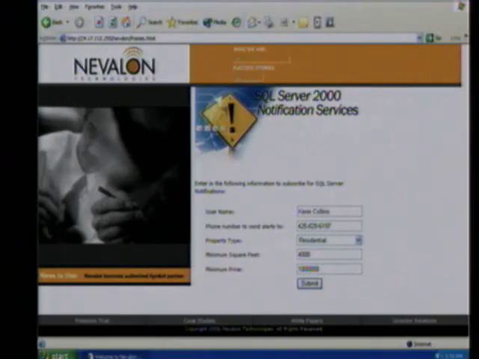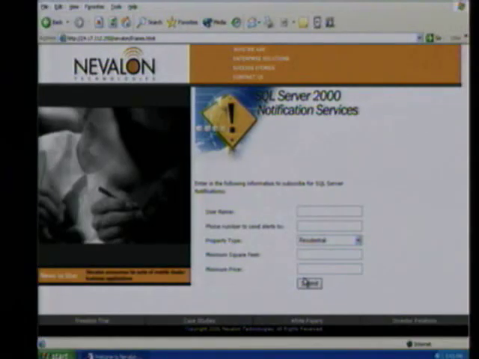It's going to translate out and send an SMS message through notification services. Notification services is the same thing that drives MSN Mobile when you get your sports scores and stuff like that, where you set up what teams you want to track and weather for your area. Those are all driven from notification services on SQL Server. So we're using the same technology that they're using. So what I can do is go here and click Submit, and it's submitted off a listing.